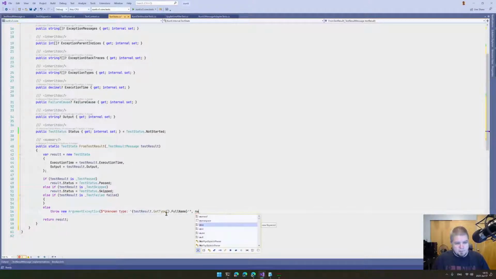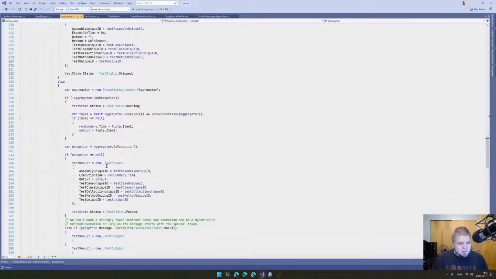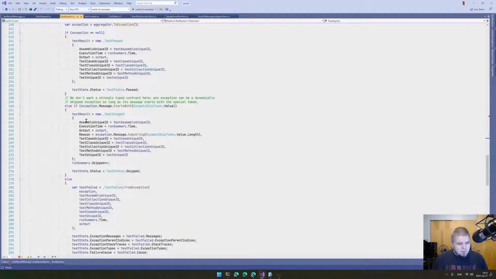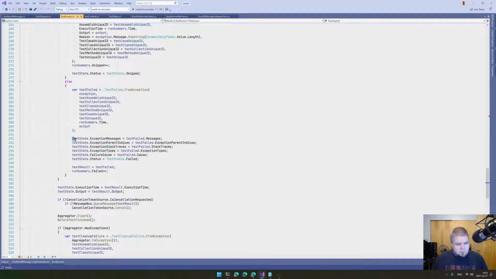Parameter name, test result. Then we can go over to test runner and we can steal all of this stuff, basically. This stuff right here.